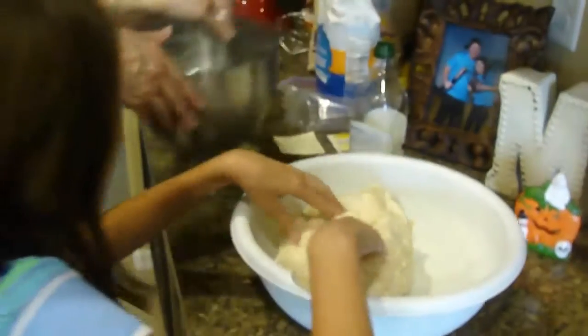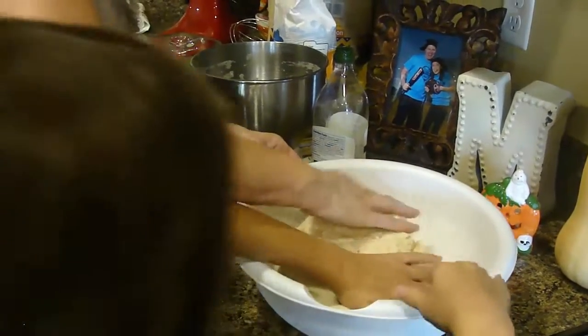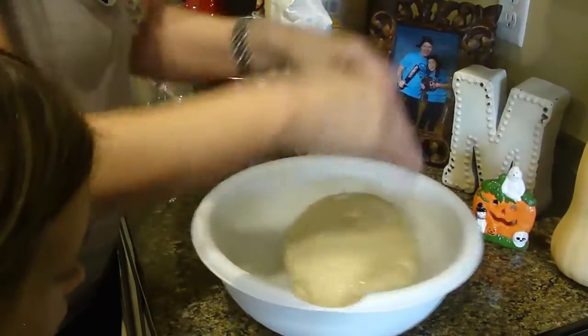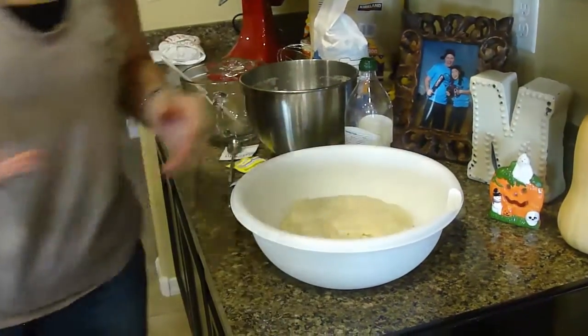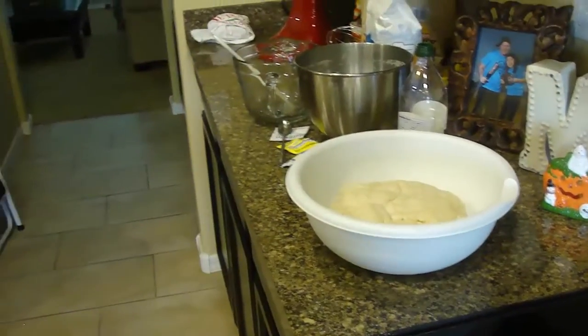Sure. Now. That's good. Now, there's tiny little dough left. There's still a little in here, though. See, there's still some flour in there. I probably could have used a tiny bit more water, but it's gonna be okay. Now we let it sit. I'm gonna cover it.